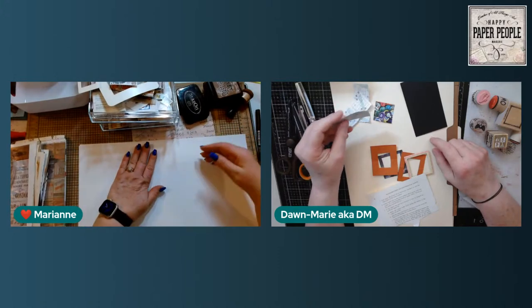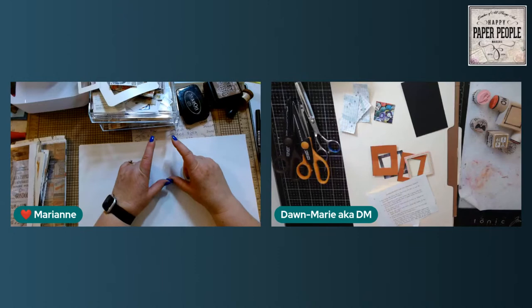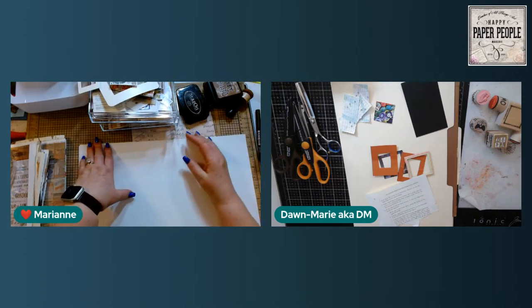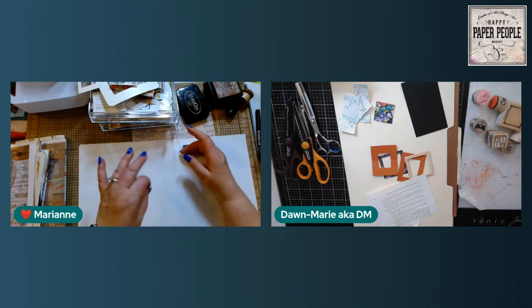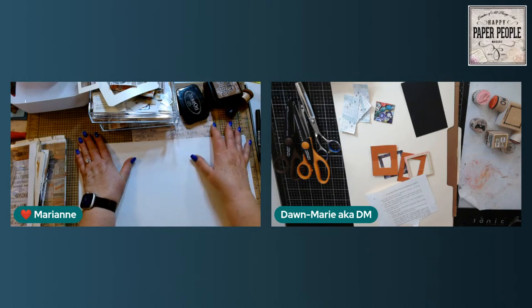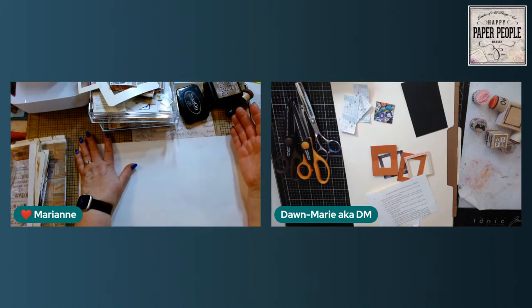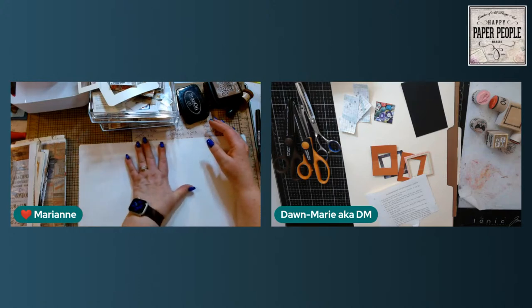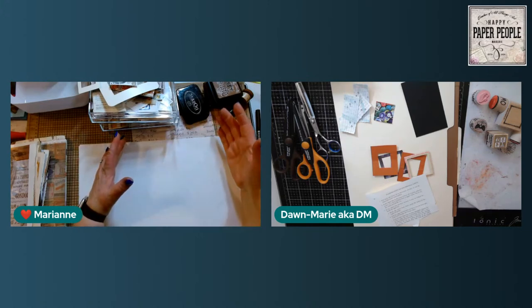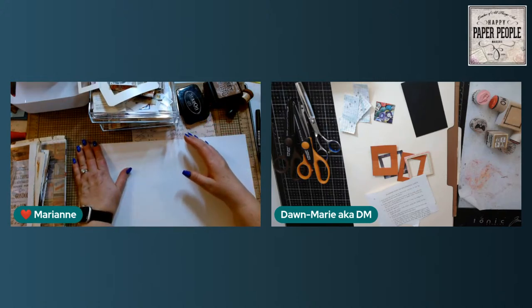There are still a couple more that may go out. I sent a message with a picture of your shipping label to everybody whose box went out. If that was your second box and you hadn't sent shipping for the second box, if you could do that, I'd greatly appreciate it. If it was your first box, you've likely already paid the shipping. Some people had one box go out and I already have another box started for them. Others still have room in their box — it all depends on what you order and how much space things take.